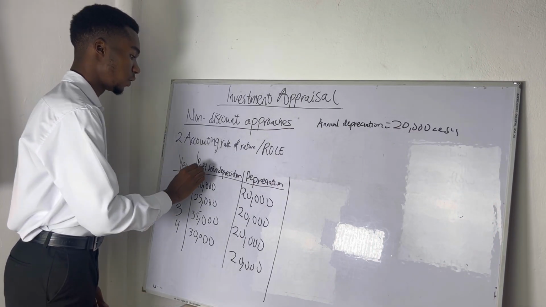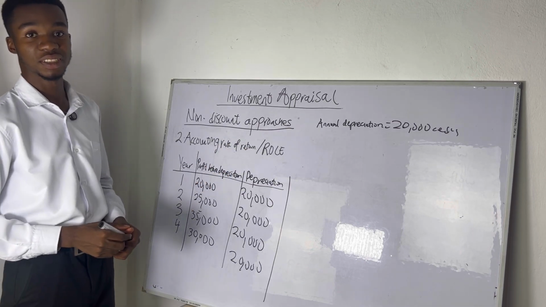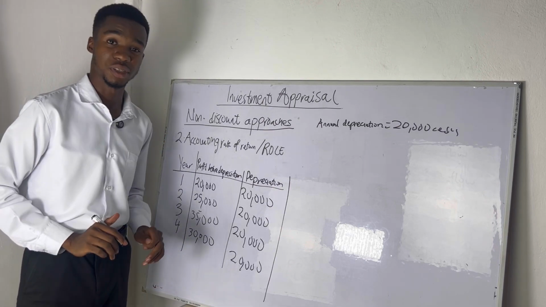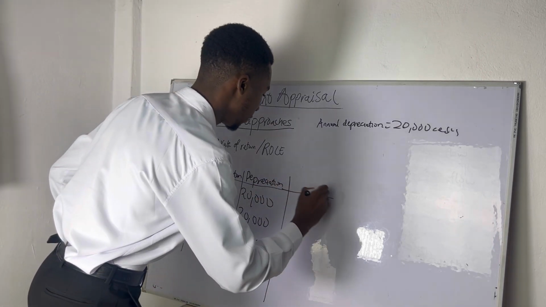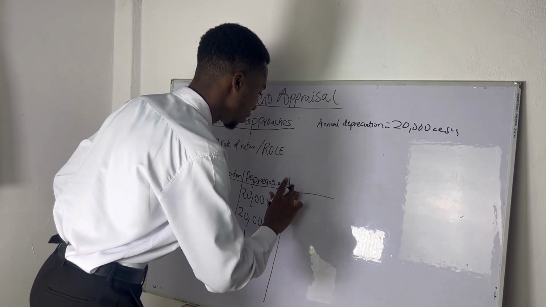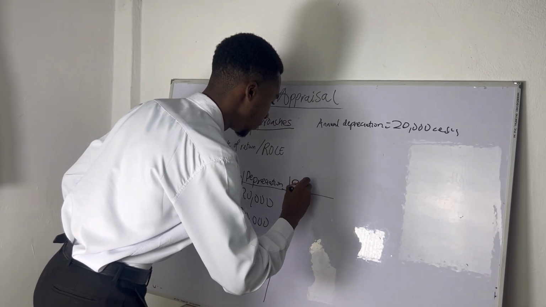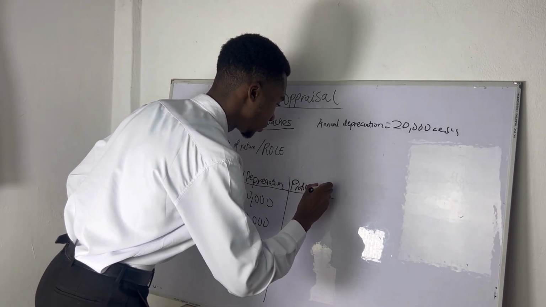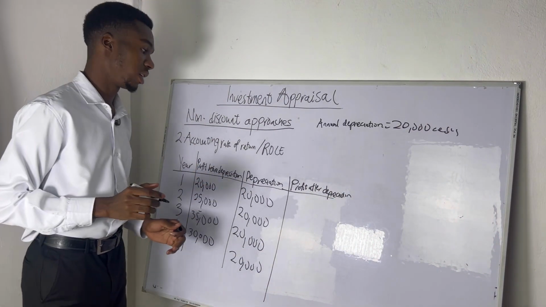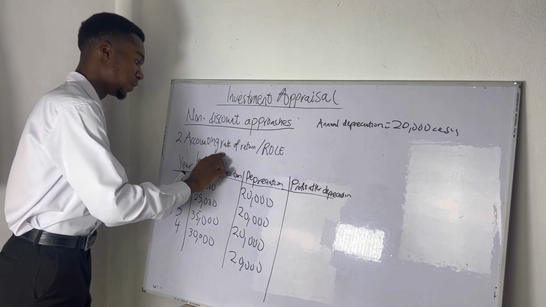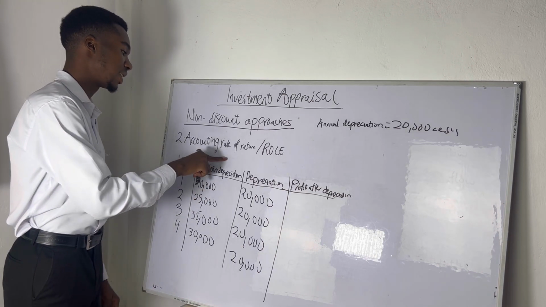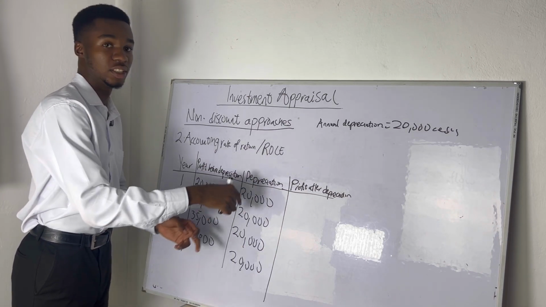So now since you have the profit before depreciation and we have the depreciation, the next thing we're going to calculate is the profit after depreciation, which is the final profit you are making, how much you're actually getting from this printer. So let me write the full one, profit after depreciation. This is how much you actually get. So the profit after depreciation is the profit before depreciation minus the depreciation. The profit before depreciation was when it had not depreciated. Now this is the depreciation, so we are going to subtract it.